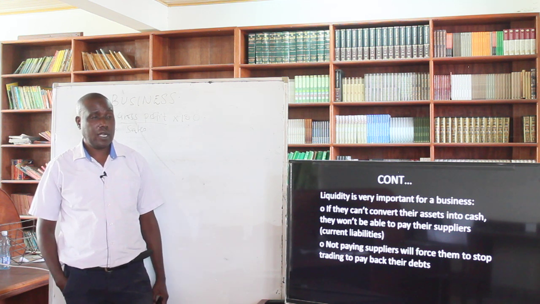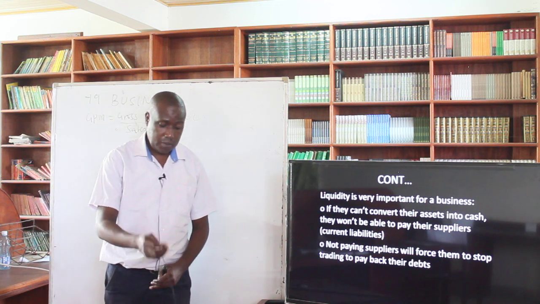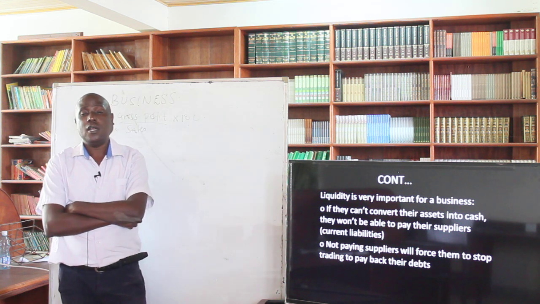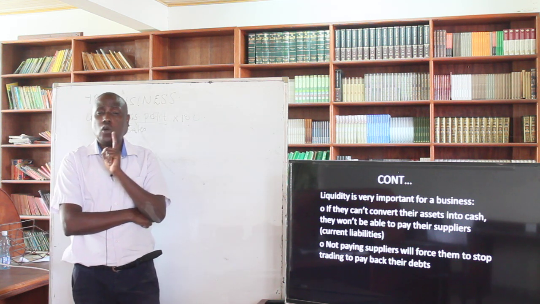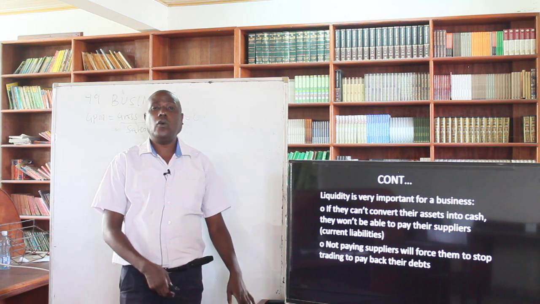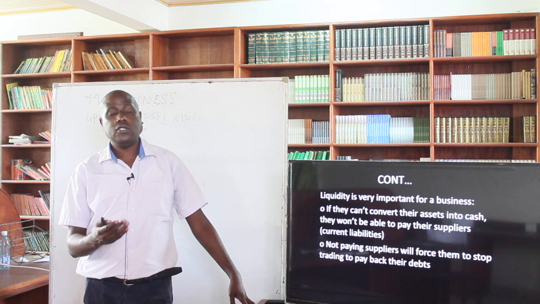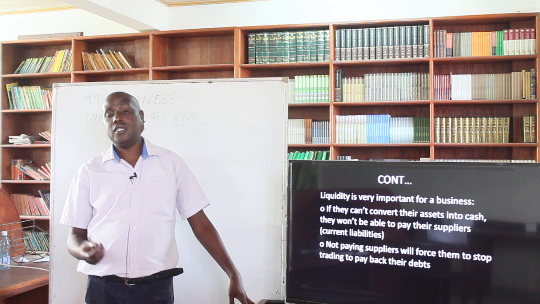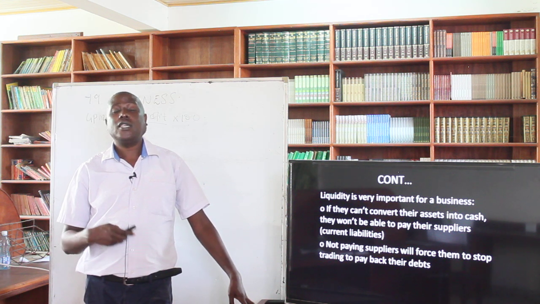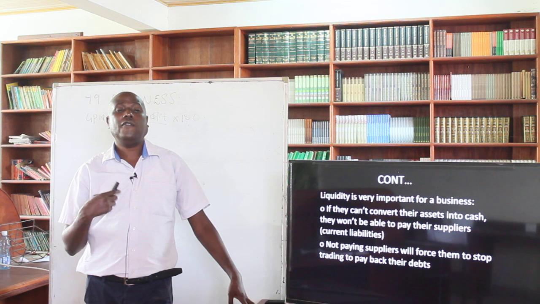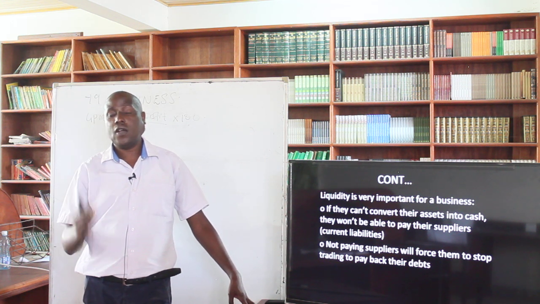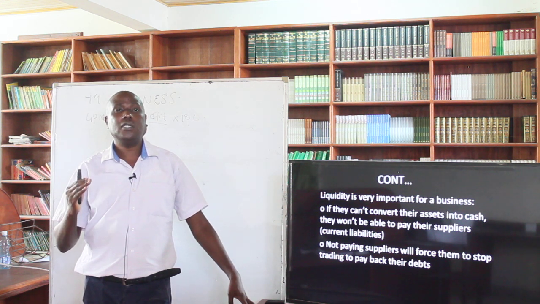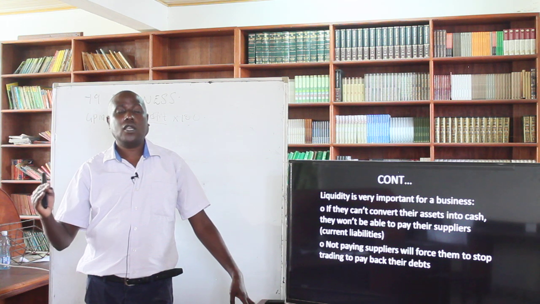Now, if you have been keen on the media, we had Nakumatt supermarkets. Nakumatt was the biggest retail store in the East African region and Central region. But it was unable to pay suppliers. It was owing suppliers more than 6.5 million shillings. When the suppliers demanded their money, the retail store could not repay. They were taken to court. Suppliers failed to supply goods to the Nakumatt chain of stores. That's why they collapsed. That was 2 or 3 years ago.